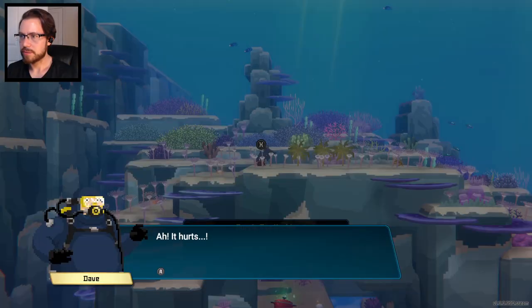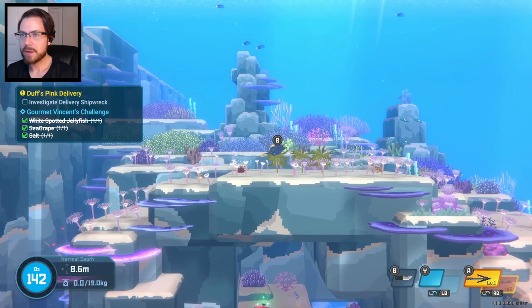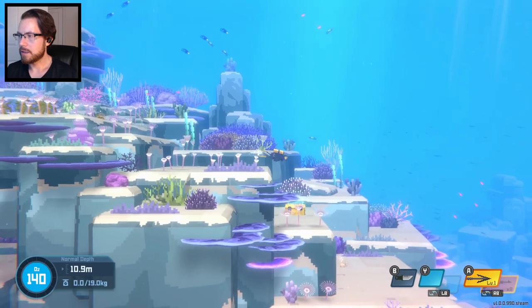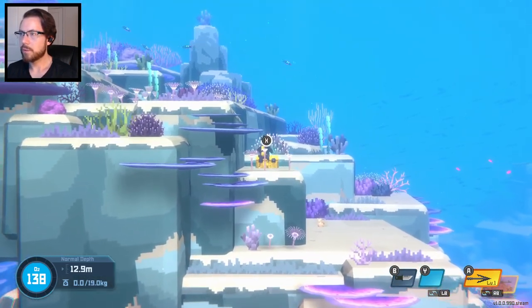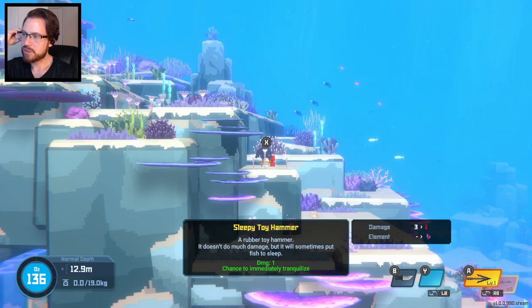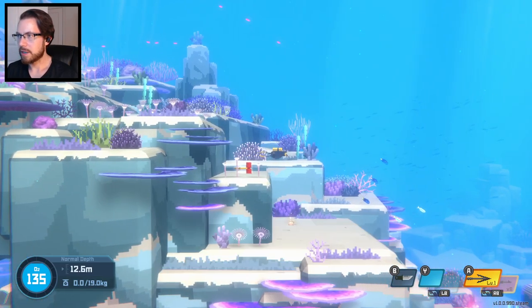Purple sea urchin. Ah, it hurts. I don't think sea urchins can be picked up with these gloves. Well, good to know, Dave. Glad we figured that out. What is in here? Hopefully it is oxygen. Sleepy toy hammer. Doesn't do much damage, but it will sometimes put fish to sleep. Chance to immediately tranquilize.